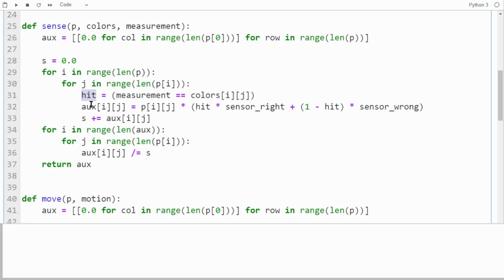Now my non-normalized posterior is the prior times this big sum over here. It uses sensor right if the measurement was correct, and sensor wrong if the measurement was incorrect. Finally, I add up all the values in aux. I do this with the variable s. So down here, I can normalize aux to have a total probability of 1, and then I return it.